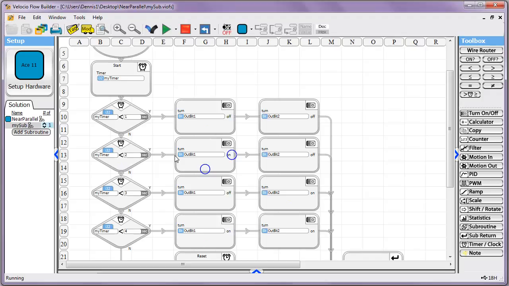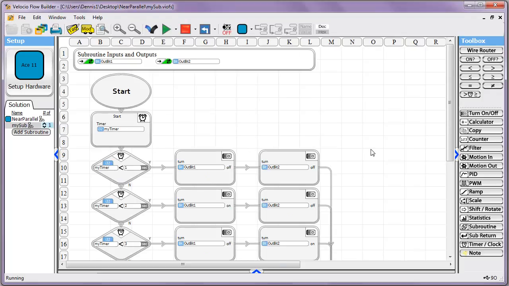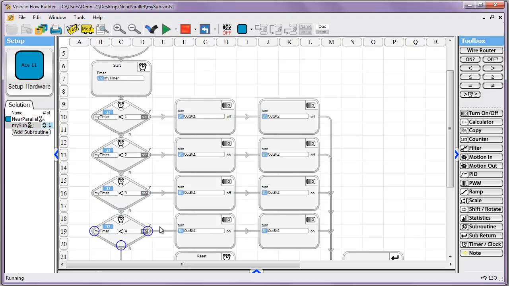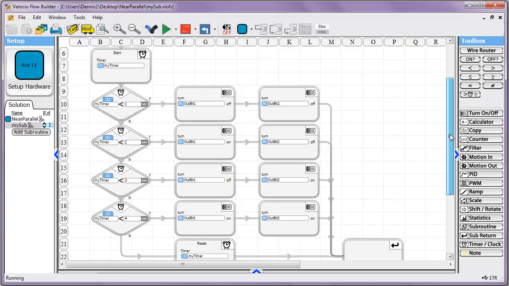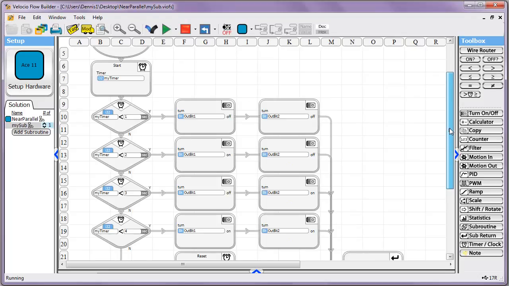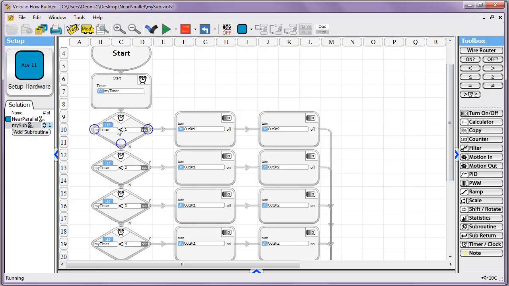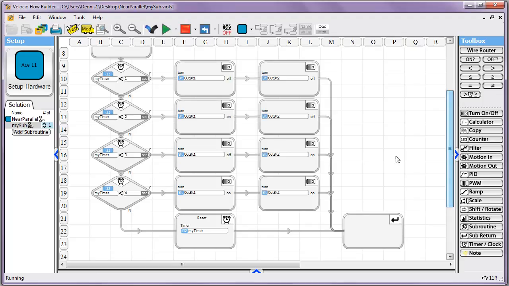And what's going on in the logic here isn't all that important. It's just that I'm trying to illustrate that you've got a process that takes an amount of time to happen, and just because it goes through a 4-second cycle doesn't mean we need to be stuck in this subroutine for those 4 seconds. That wouldn't be very useful at all. So the way this subroutine is structured is you come into the subroutine, you do some comparisons. Based on the value of those comparisons, you do a couple actions. You turn something on or off, something of that nature, and then you've got it designed so that you immediately go to a return statement.